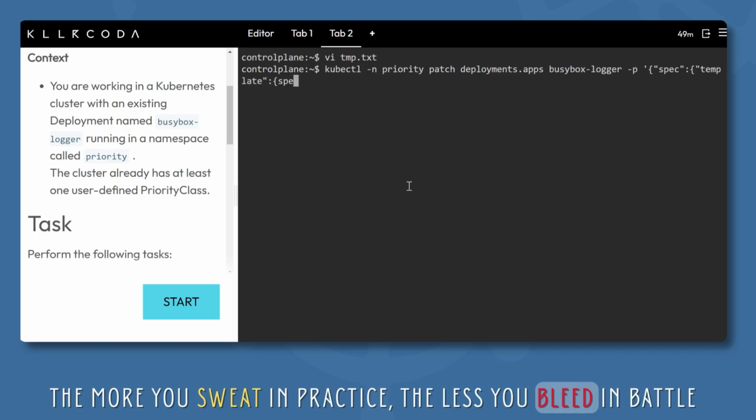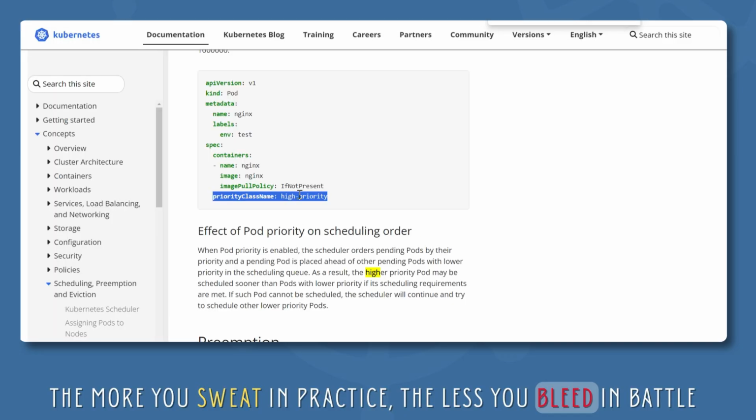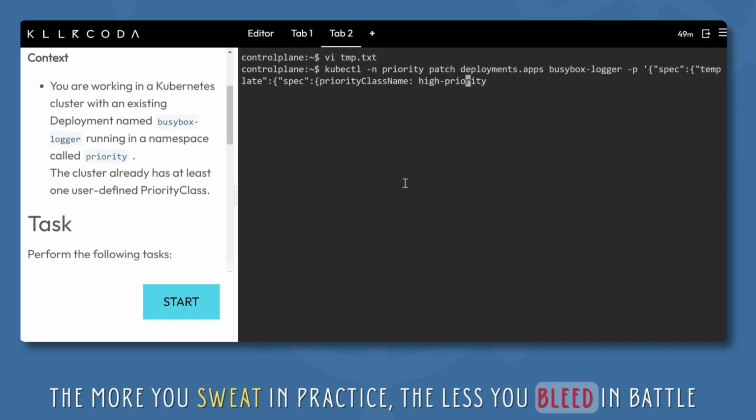Then spec is there: after the curly braces, spec, then colon, then spec, and whatever you keep here, copy and paste it. Everything should be in quotes, with no spaces, and count the number of braces. We have four, so just four braces, and close this string. Now busybox logger is patched.